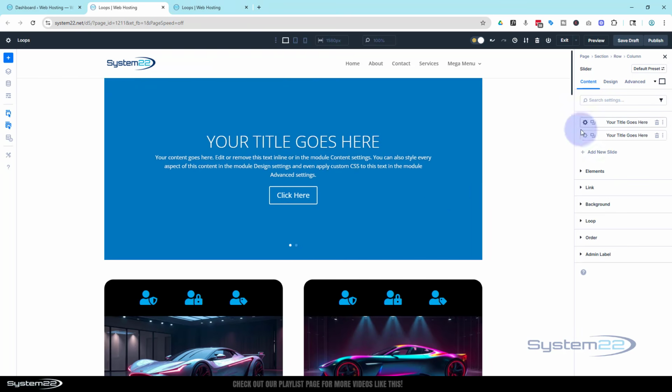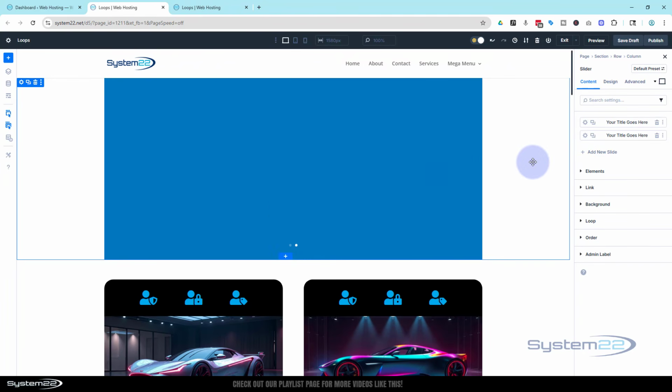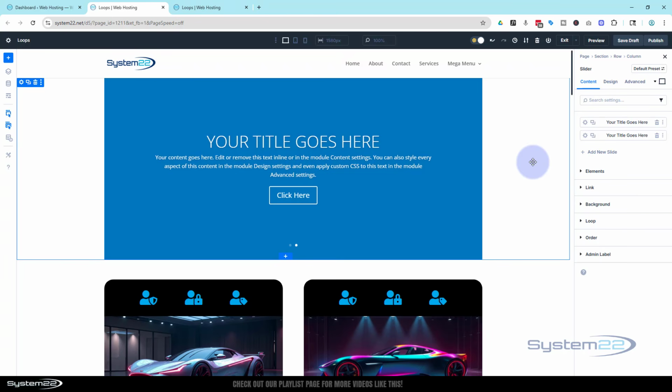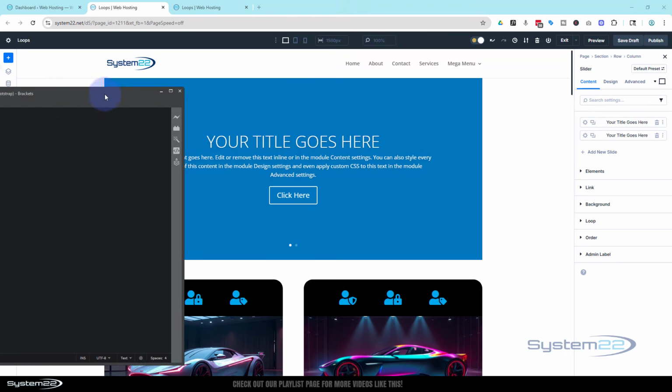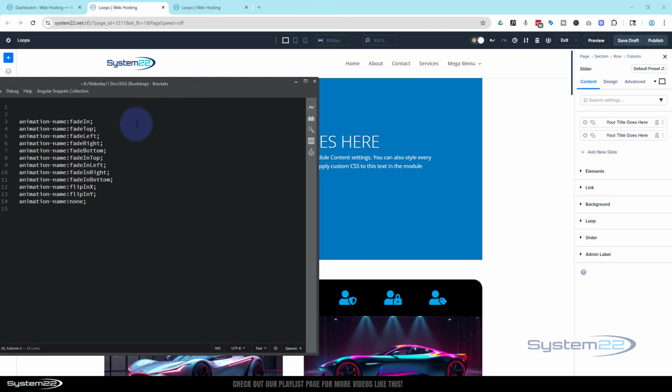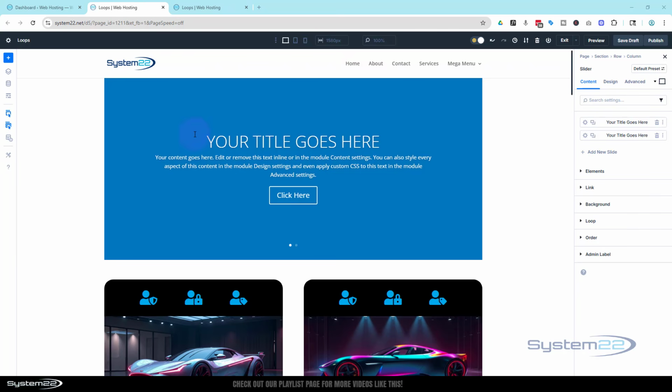Now by default, it puts in 2 slides. I don't know if you noticed that. If I flip it around one more time, the default animation is slide up from the bottom there. If I do that one more time, it's just sliding up from the bottom. And like I say, we can change it. I've got a list of codes we'll try out, or at least some of these today, and I'll put these down below for anybody who wants to copy and paste. But it's really easy to do.